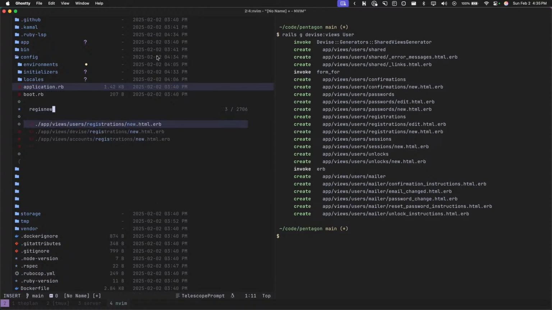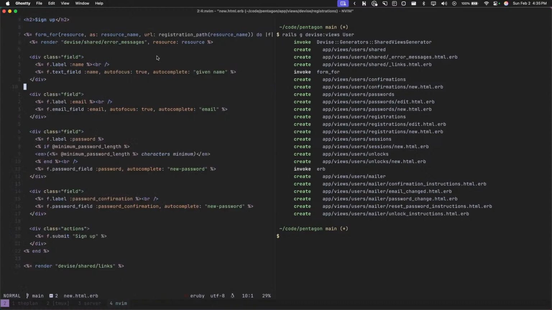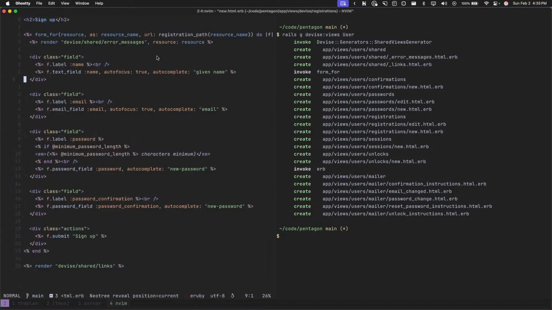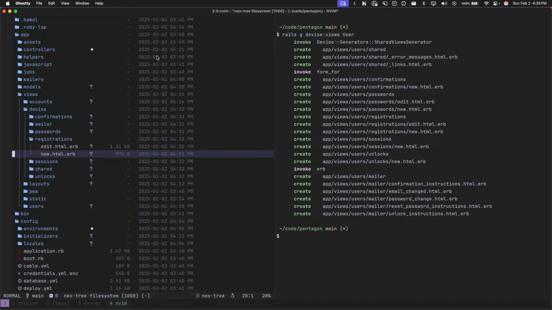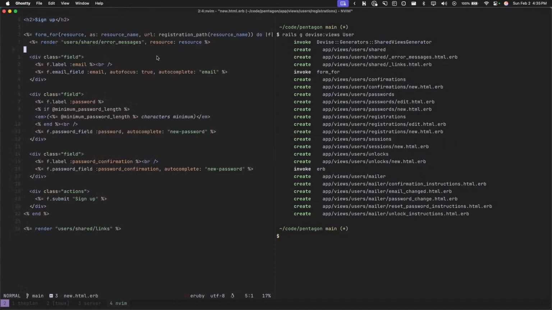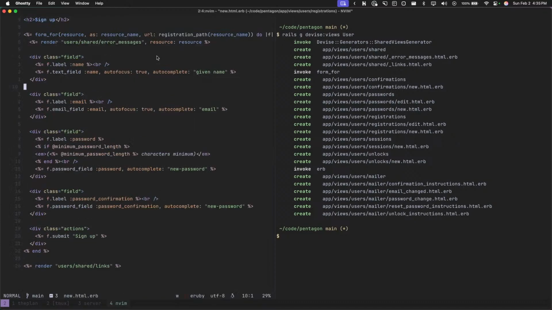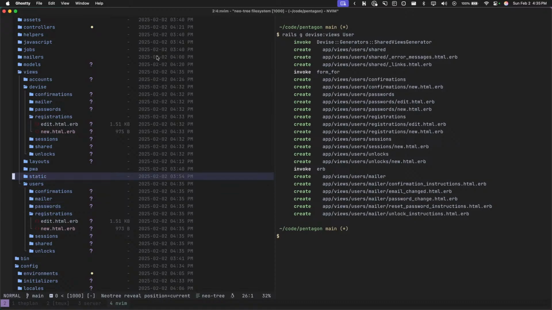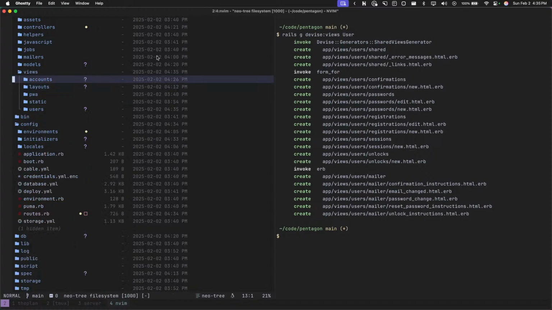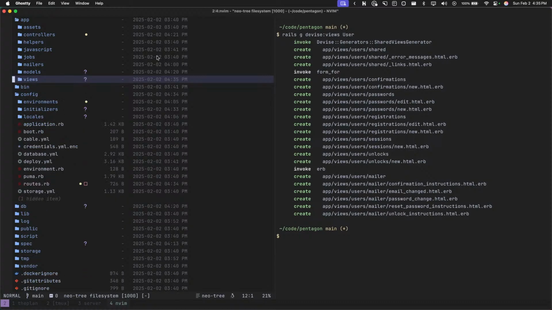And then let's go to, I don't know, any of these, now that we have all of them. Oops. Grab our name field one last time. Go to users, registrations, new. And paste that down there. Now we're going to come back here. Users is fine, we'll keep that. Devise, we'll delete. Accounts, we'll delete. Okay, views we'll leave like that.